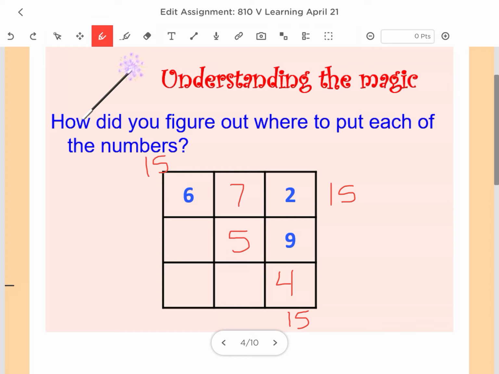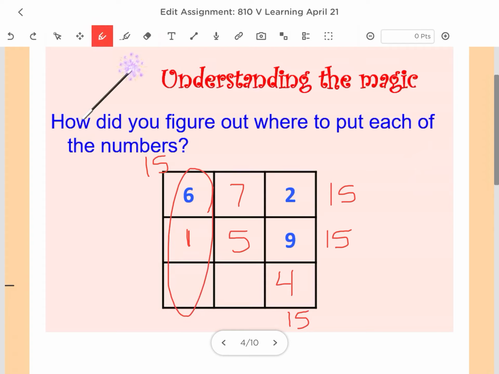And now I have a lot of options to try to find some of those last boxes. So the first one I'm going to do right here, I'm just going to keep going down my rows. 9 plus 5 is 14. So 15 minus 14 is 1. So I know there's a 1 that's missing there. Again, I'm going to check. 1 plus 5 plus 9 is 15. I'm going to place a number there to know that I've checked that. Looking again, that last row only has 1 number, so I can't do anything there.